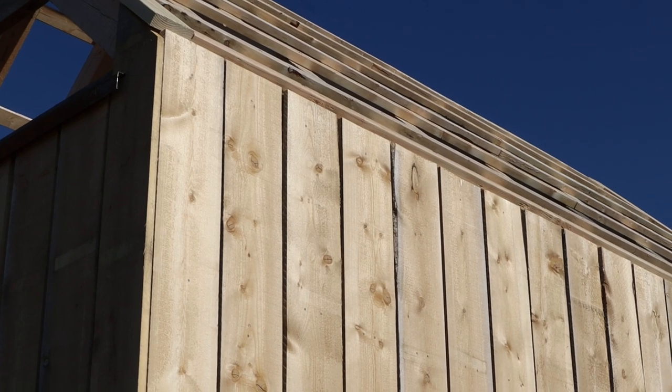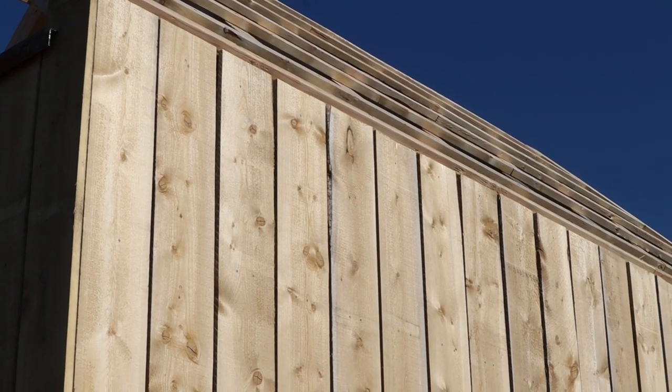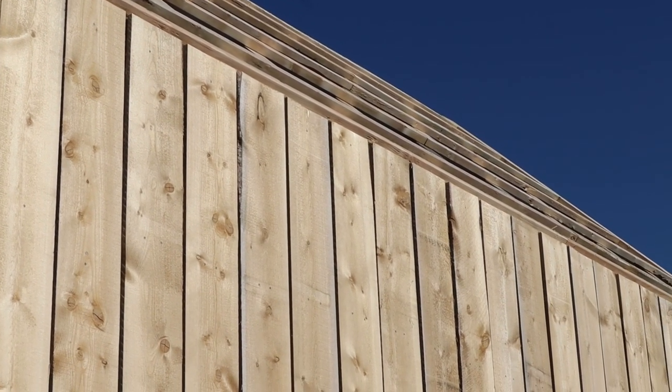And on the eaves, basically I replaced the beveled 2x4 that I had there before with a solid piece. So that outside corner that now comes all the way down is going to give me a solid surface to mount the eave flashing. And it'll give me a definite termination point for the boards and the battens. And that's what I really needed: a solid termination point for both of those on both the gable ends and the eaves. And so that's what we've done.